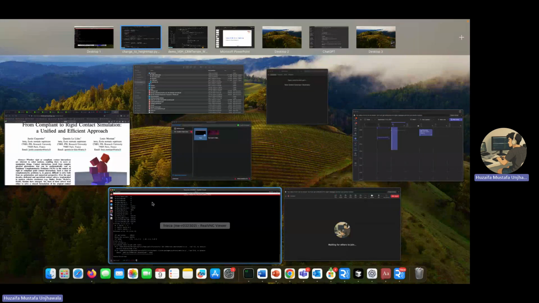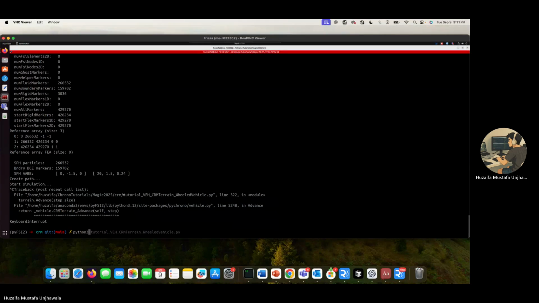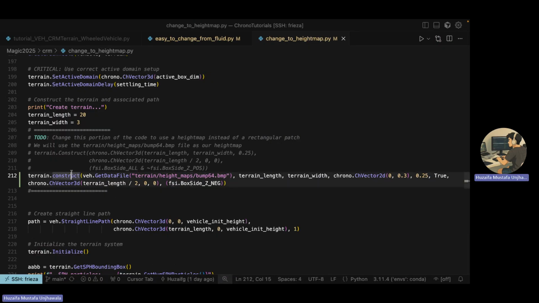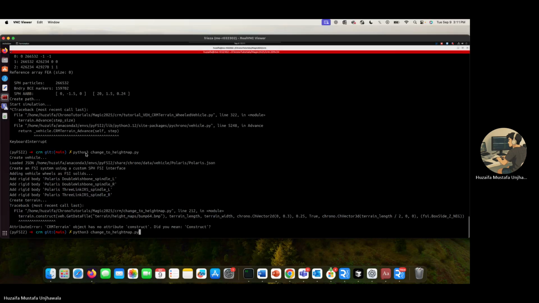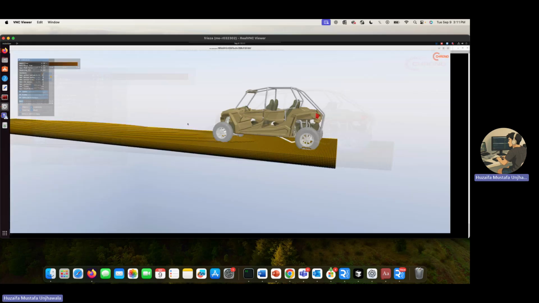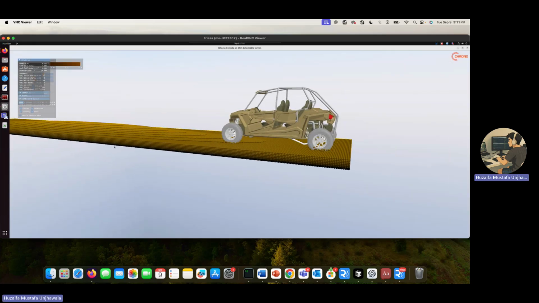So let's try. I spelled construct wrong. Okay, great. So as you can see, this BMP file, which we'll open later, defines this kind of height.